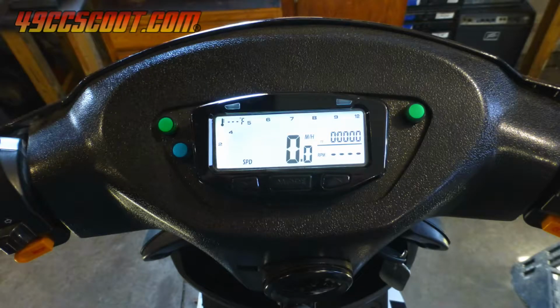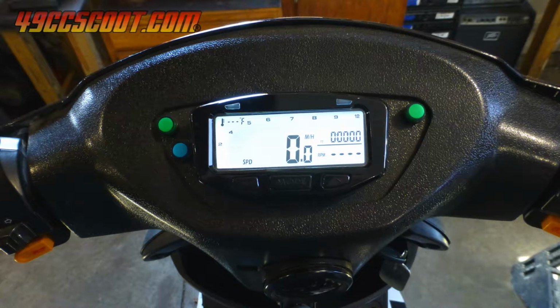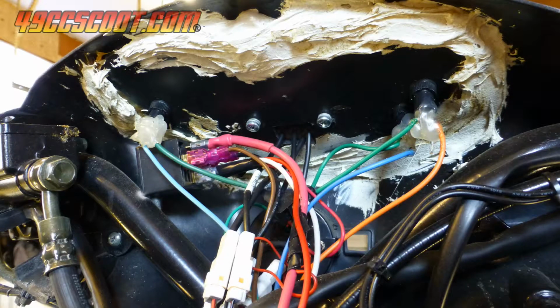Here's a look at another option for scooters with handlebar covers. In this case, I removed the stock gauge assembly and cut a piece of ABS plastic to fill the void. The plastic was then epoxied to the underside of the handlebar cover to give it a clean outward appearance. I used a large amount of epoxy, so mine is messy on the underside where no one usually sees.